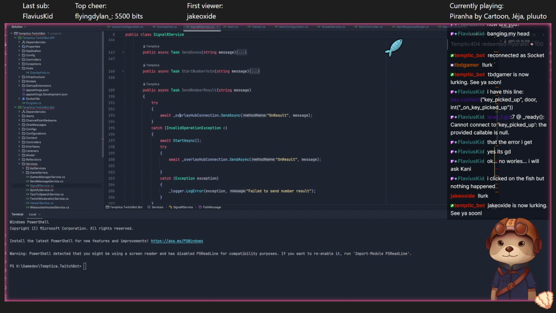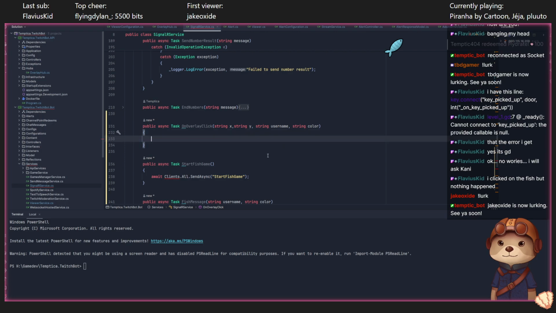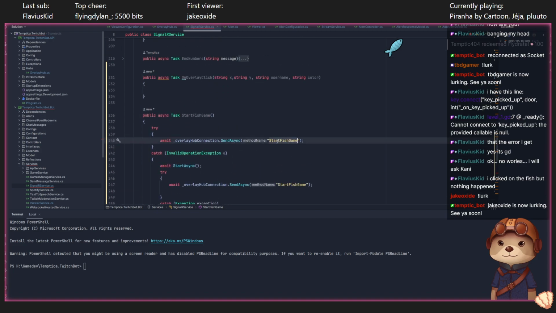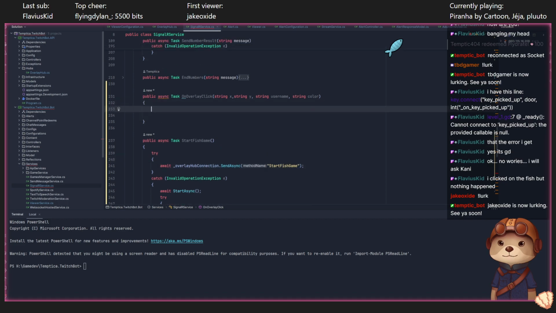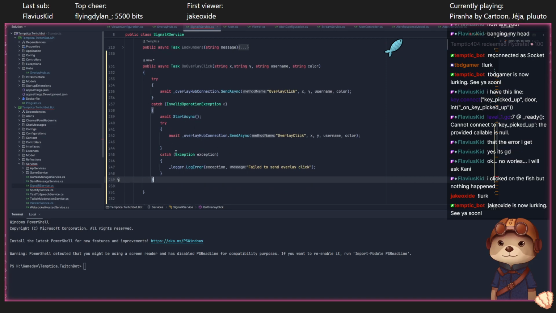Crap. This is the overlay hub connection send. Like this. Start fishing game, the overlay. Sell this to check. Send. Try, else log.